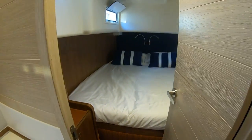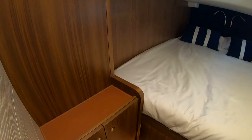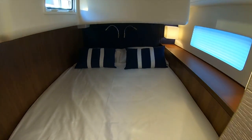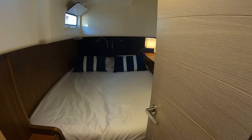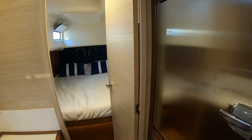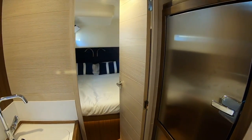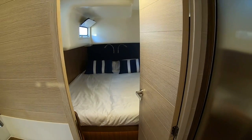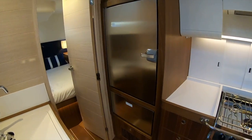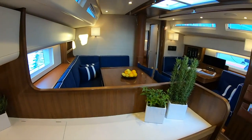The galley splits here, so you can brace up against this inboard section which is used as a double sink. Then it's just the port double cabin after that. This area, if I remember rightly, can be used as a storage cabin which extends the galley space further aft — so you can just have this as a two-cabin boat with plenty more storage, which I think would actually be a very good choice.